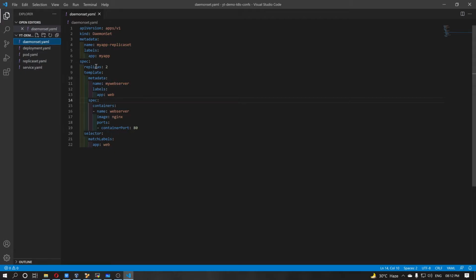The only difference is that in a DaemonSet we cannot have replicas, because it's the DaemonSet's responsibility to make sure that each of the cluster nodes we have will contain one pod, and if the node goes down, then that pod will be missing.